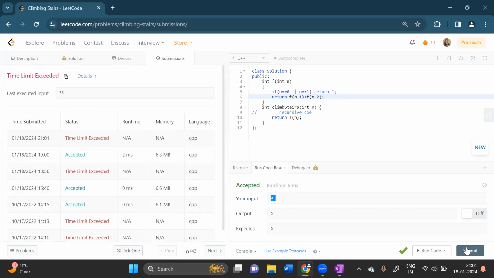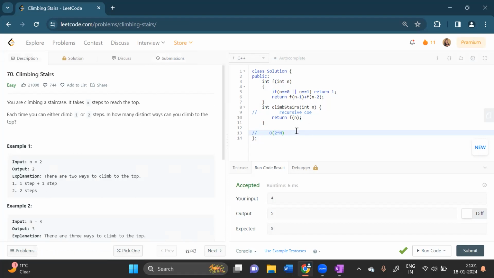So as you can see, we got a time limit exceeded. Why? Because this code has a time complexity which corresponds to exponential, that is 2 raised to the power n. Okay, so this is not a good approach.